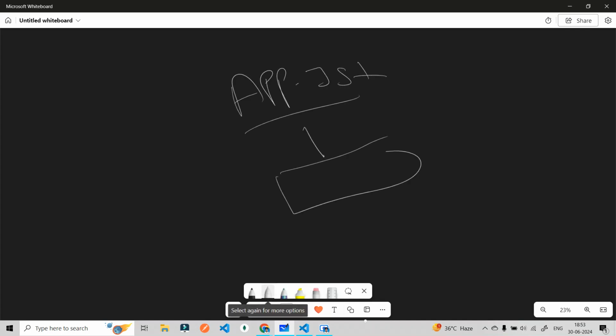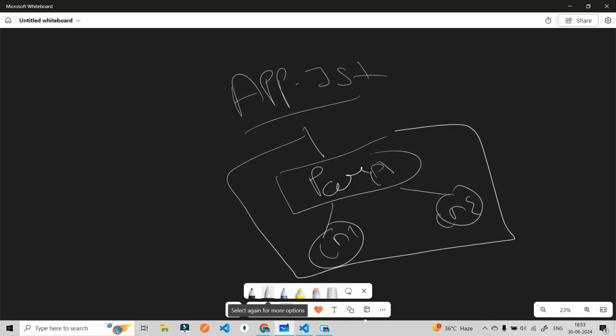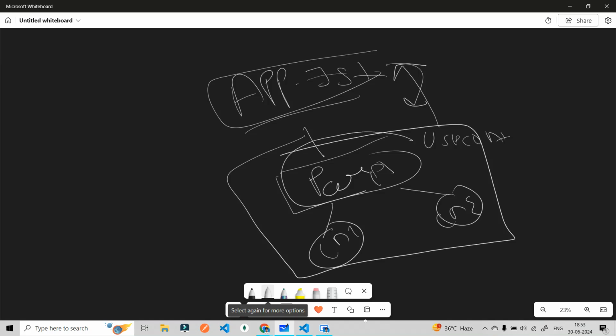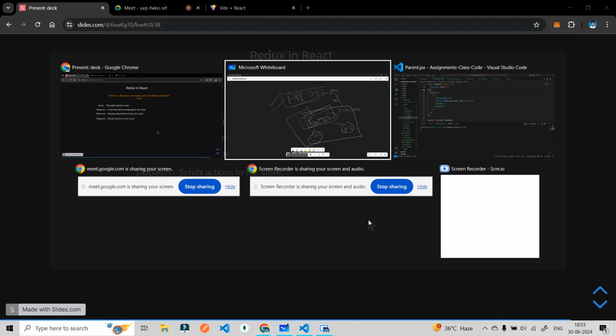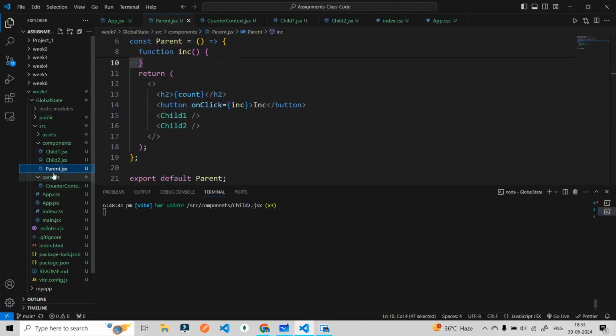App.jsx and the parent and child 1, child 2, and we have wrapped this part only. So now in the app.jsx we can't use it. It will ask, give me the state, but useContext will say you are not wrapped under me, so I can't use the state. What you have to do is, whatever the component you are providing, the top component, just make it app also. Let me show you to remove this doubt.